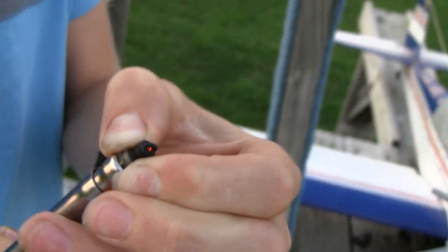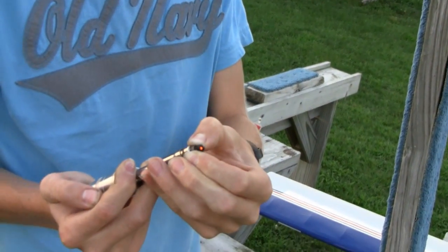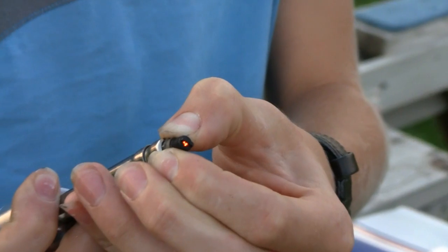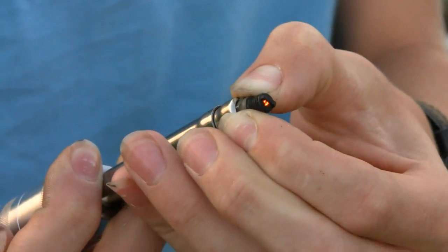There we go. This camera doesn't do very good close-ups. Let me get back. Let me see. Tilt it down a little, buddy. There you go. Look at that. Look at that glowing now. That's where they get their spark. It's getting hot. All right.